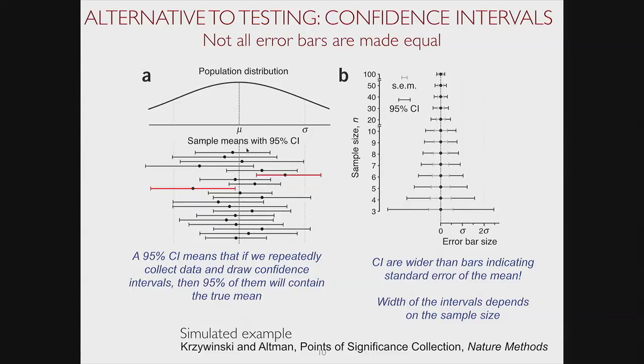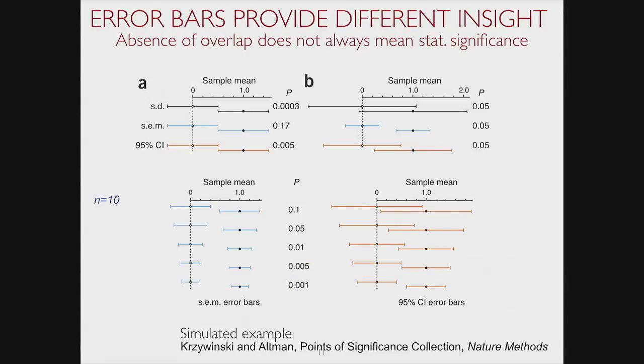So if the confidence interval contains 0, then we can say we're 95% confident that there is no difference between the groups, right? And the standard error of the mean, or a combination of standard errors of the means for the two groups, will not be able to give us this conclusion. If we want to make conclusions along the lines of how much evidence we have that there is no difference between the groups, we actually have to use confidence intervals because this is what gives us the probabilistic guarantee for that. Standard errors of the mean do not give us that guarantee. But the error bars look narrow, so that's why sometimes people like to show them. And this is the illustration.